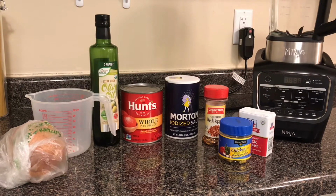Now we're going to go ahead and prep our onions and also prep the chicken broth, because I stated earlier that we do need chicken broth, but since I do not have that, I'm going to create my own using the chicken bouillon cubes. The recipe does call for 1 cup of chicken broth, so all I'm going to do is put some hot water in the measuring cup, of course measuring to 1 cup, and adding that bouillon cube in there.